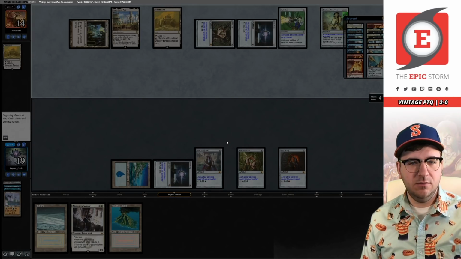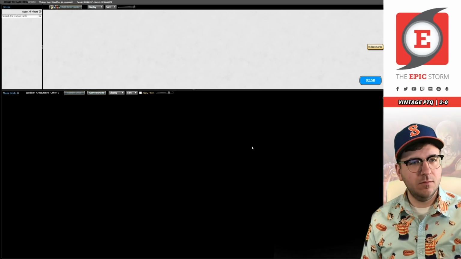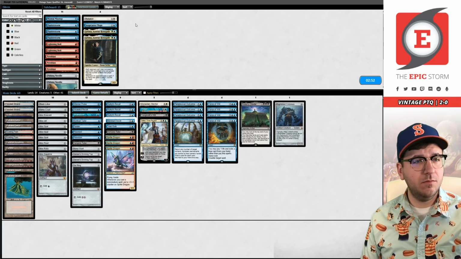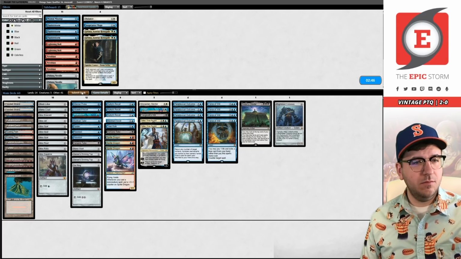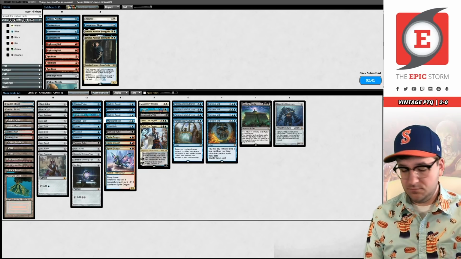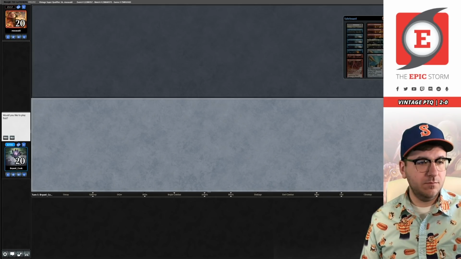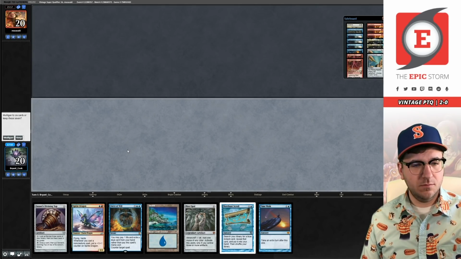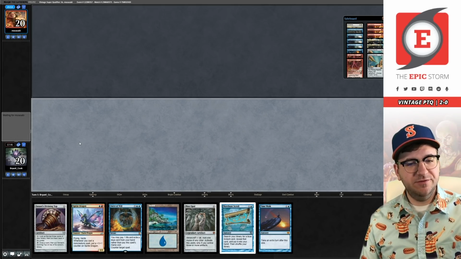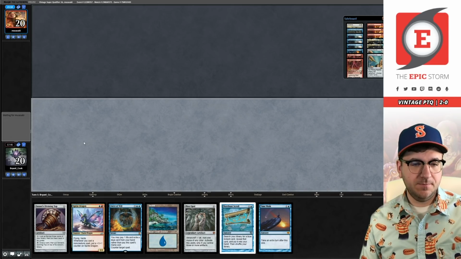All right, I'm just going to concede. We're not winning that. Let's try this. Really need to draw a land on turn 2 for this dragon, a fetch land in particular. I guess a Mox could do.